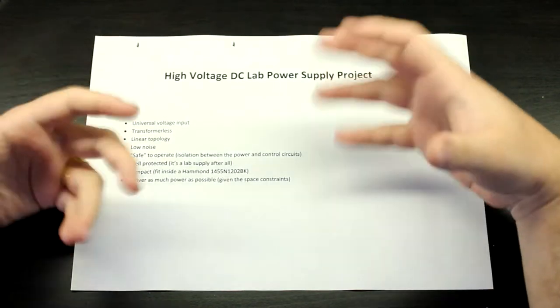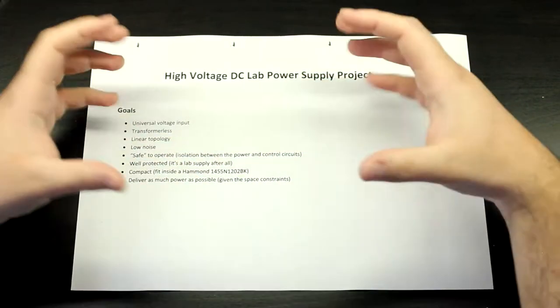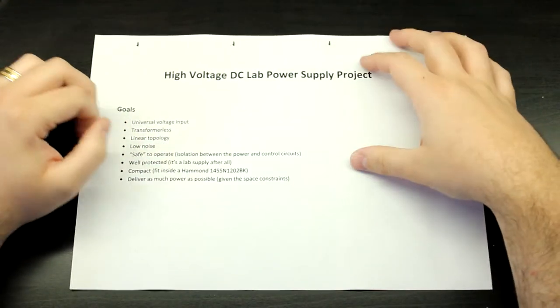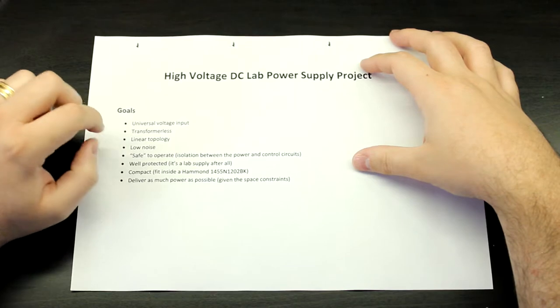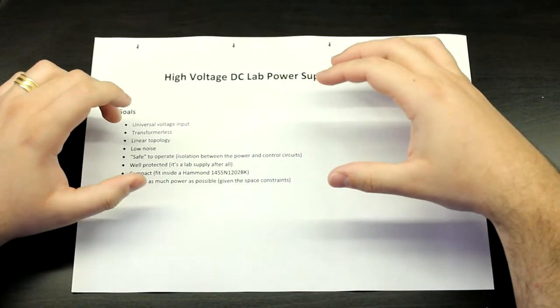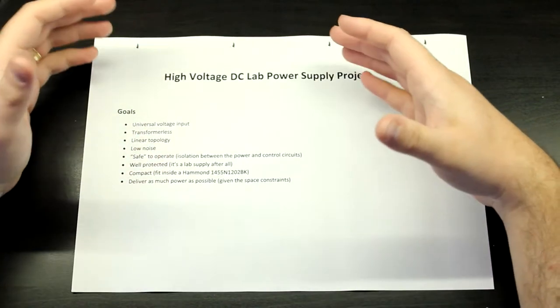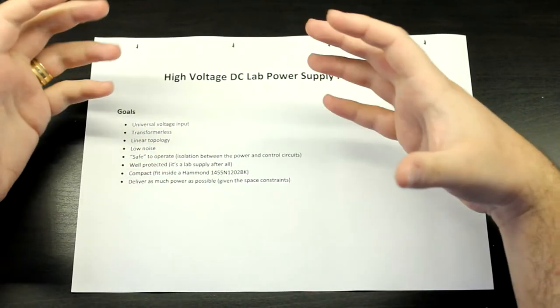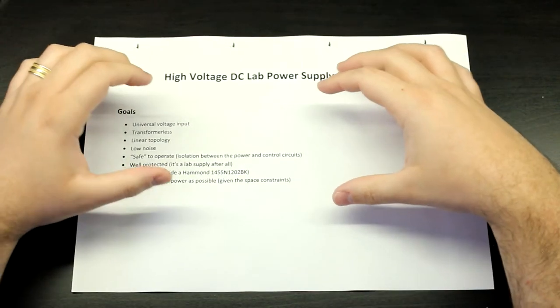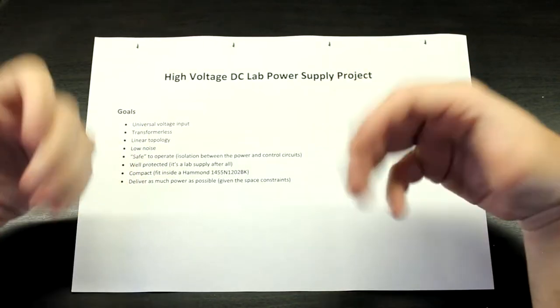And also the bulb, it's very bulky, so the enclosure would have to be very big and stuff like that, and I don't want it, okay? Now, this doesn't mean it's not going to be safe, because the way that I'm going to design it, you should power it from an isolation transformer.